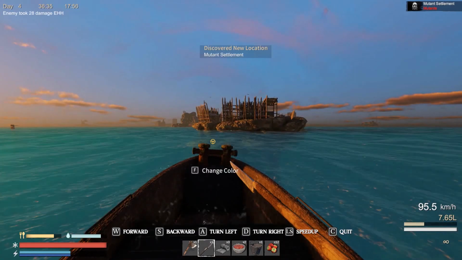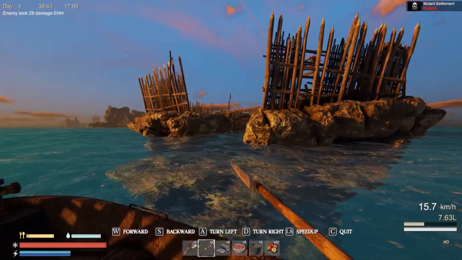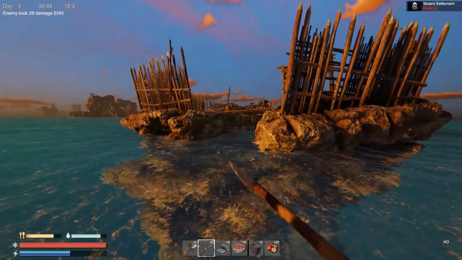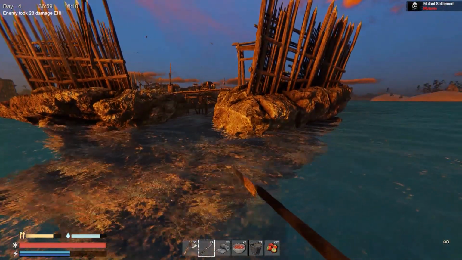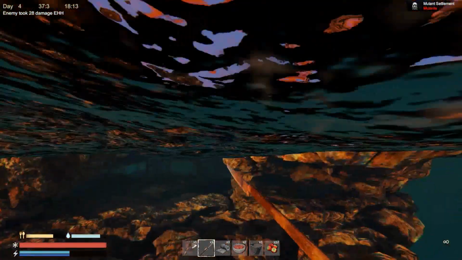So, in that episode that I didn't put out because the update kind of spoiled everything, this is what I destroyed, actually. This is the settlement, the mutant settlement, yeah. I remember going and kicking all their asses. I mean, I could just go and kick their ass with a spear. It is pretty damn good, I've got to say. You got to sort of draw them out, though, eh?